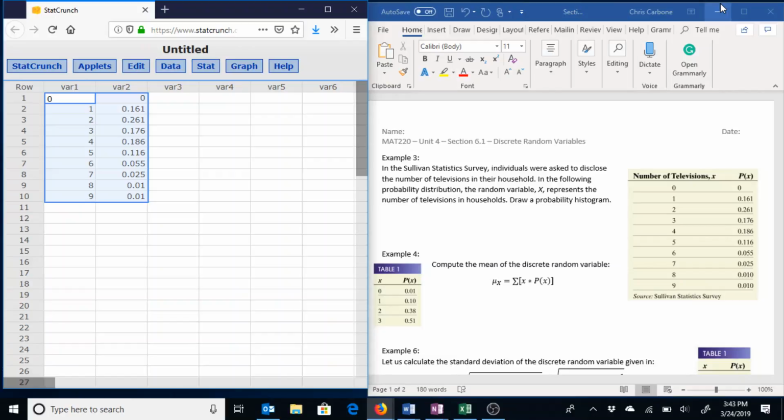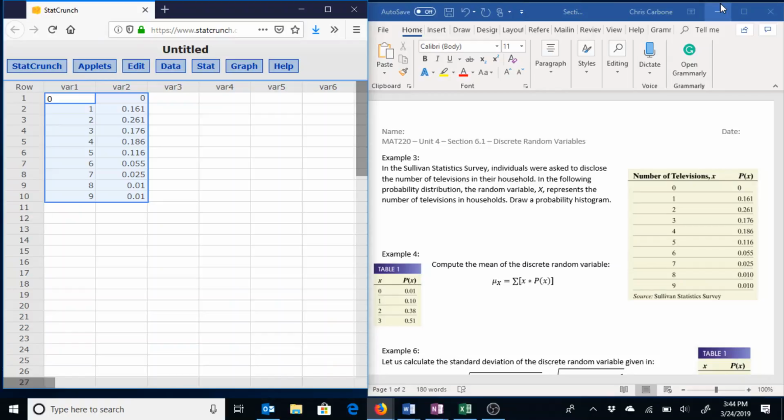especially since the entirety of this unit we've been in the Learning Center, and as such I haven't been able to display any of these StatCrunch instructions for you. So in this video, I'm going to briefly state where to go for these various StatCrunch steps that you would need to take to obtain the answers again within StatCrunch.